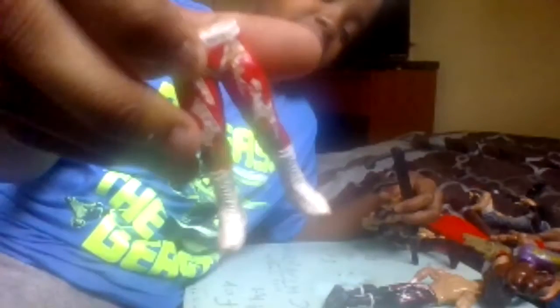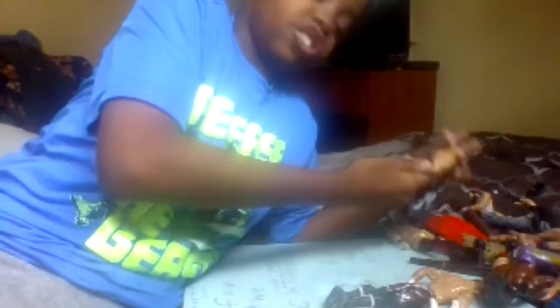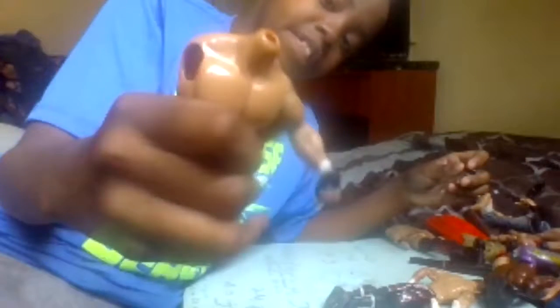This is a Sin Cara statue. This is a Hulk Hogan body right here. I gotta take the arm off, find another, make it a Jack. This is the second Jack figure I have.